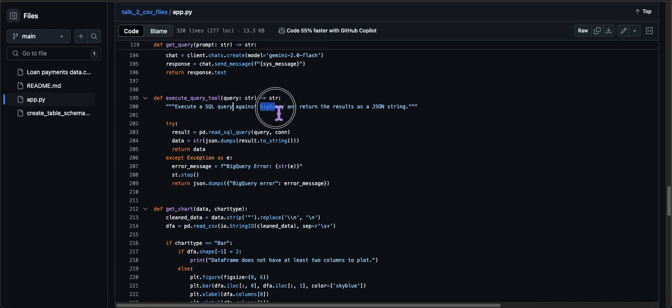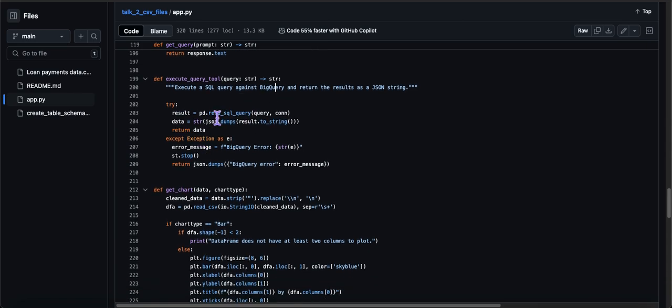In this case it's not BigQuery, because in the original code I'd written for myself, my table was in BigQuery, but in this case it's SQLite. Here it basically takes the query, runs it, and returns the data.